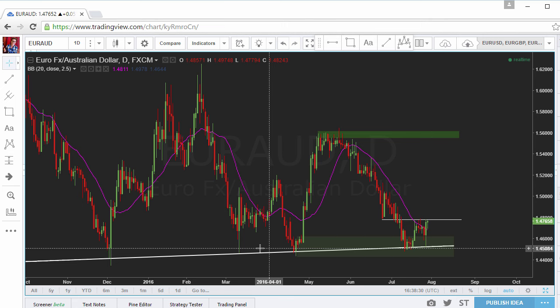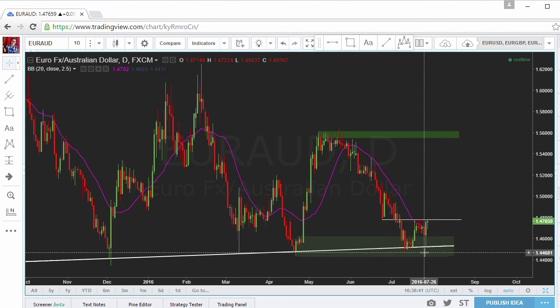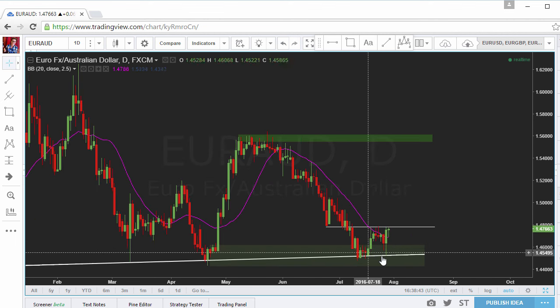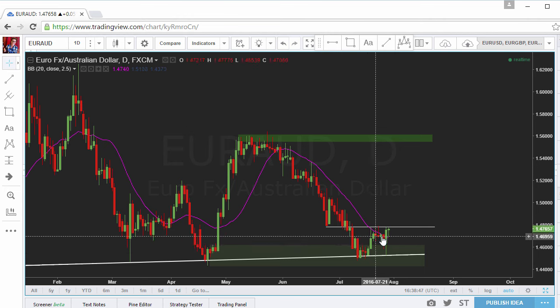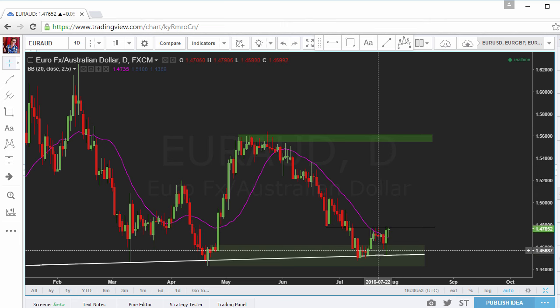But at the same time, because this was such an obvious level, I always encourage people to be much more patient than normally, because when you have such obvious levels, then you often get the squeeze. And sure enough, this is what happened. You can see price made some type of run at the resistance here. Here you can even see that price tried to break it a few times.